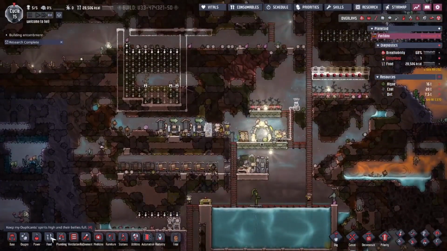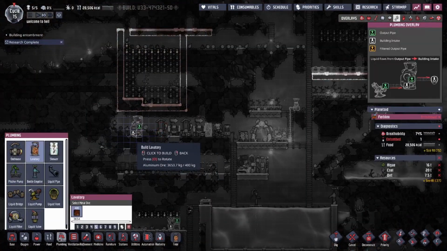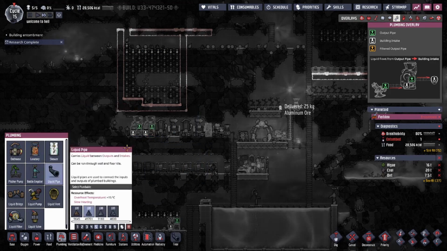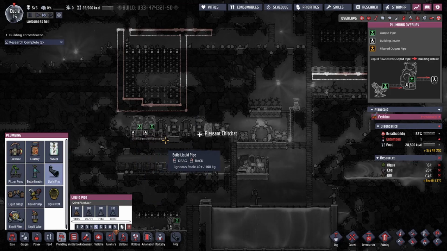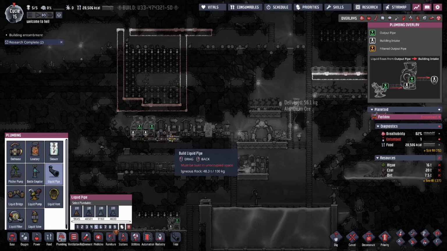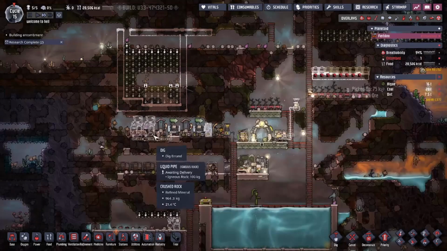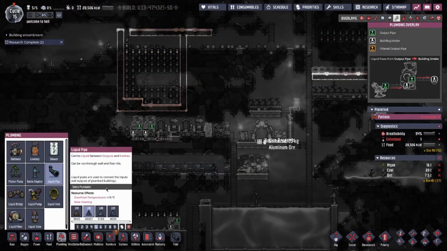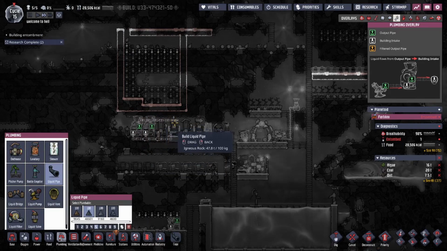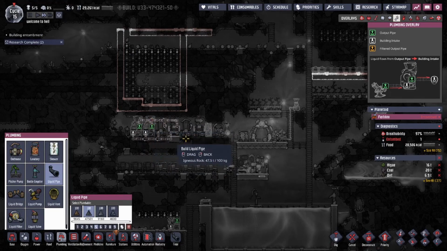We will put it here. Alright. Bathroom. Gonna need 2 toilets, 2 sinks, like that. Sinks will go there and there. And then we're gonna have outlets here. Like that.